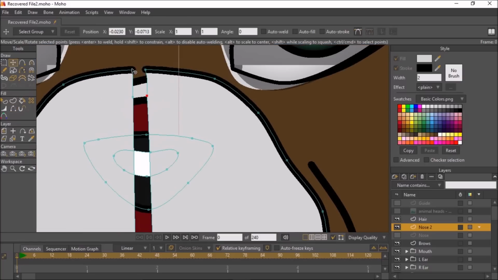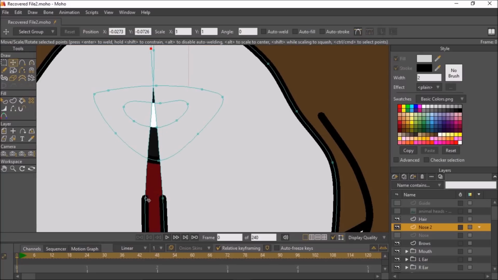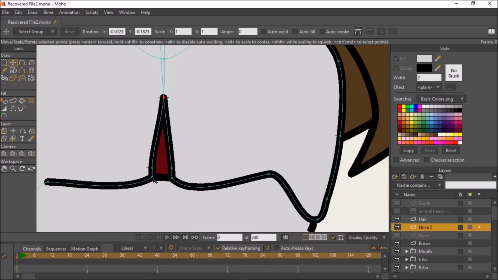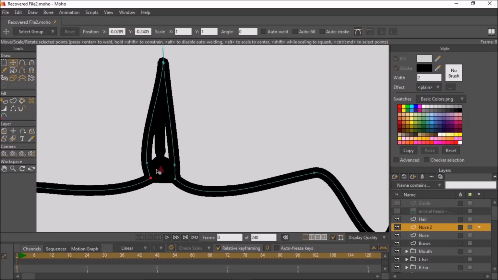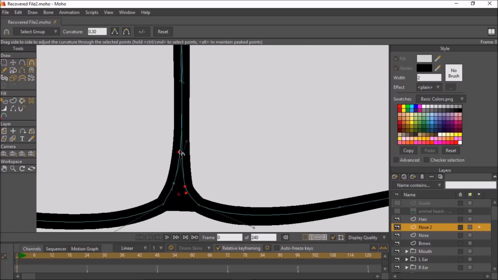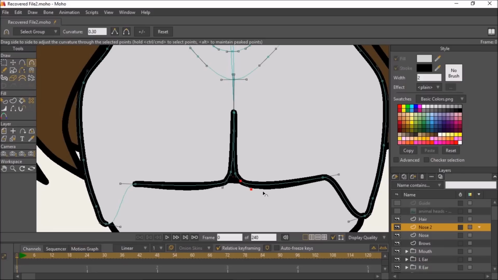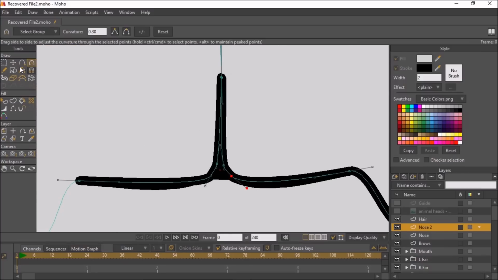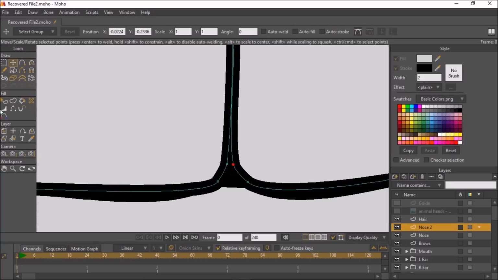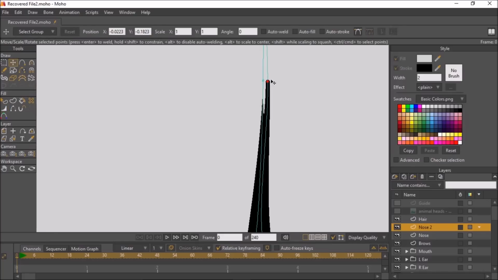Now hide those edges. I'm just going to bring these back in, and this had like a... I'm just going to use my line width tool just to bring these in a touch.